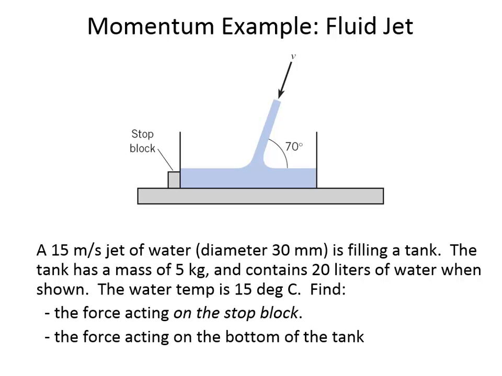Now the forces here, there's more than just the force required to hold the system steady because there's also the weight of the tank. And so the forces that are going to be in play here are going to be the normal force is up minus the weight is going to be down. We're ultimately going to be finding the normal force. How much does the horizontal surface that this tank is resting on push upward to support the tank? Okay, so we've got the normal force acting up, the weight is acting down, and there isn't any mass flow rate out once again, so it's 0 minus the mass flow rate in and the velocity in y.